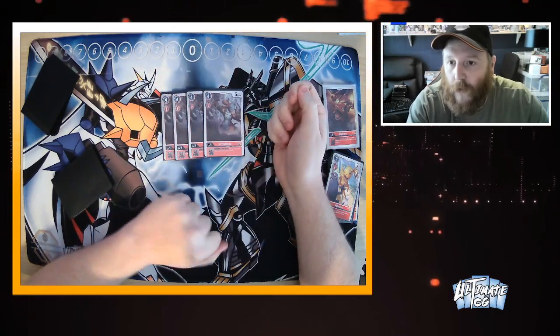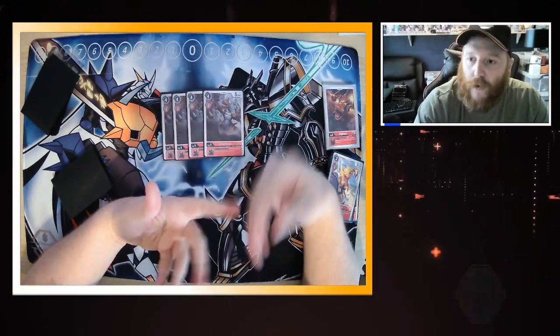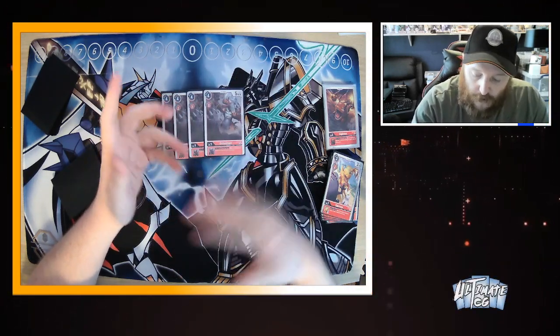You play the Gankoomon, evolve it for 4, delete one of your opponent's Digimon. This will trigger. You gain that memory back. It's still your turn. You can attack with your Gankoomon. It essentially becomes a 3 cost. That's the idea behind the deck. We're going with all the deletions.